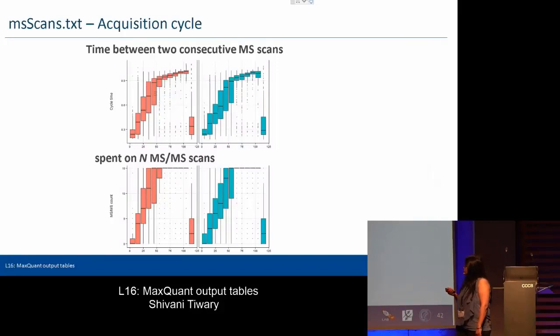So when the cycle time is 0.1, you don't identify so many MSMS, but as you go on, you see that you took all the top n peaks here.